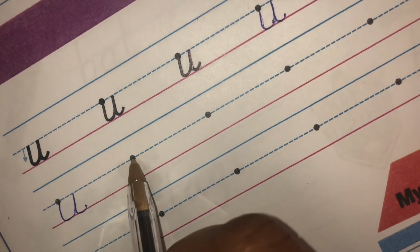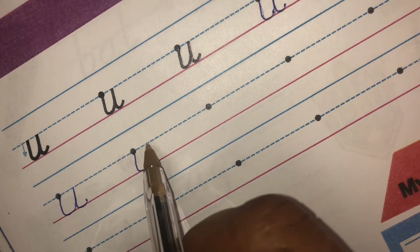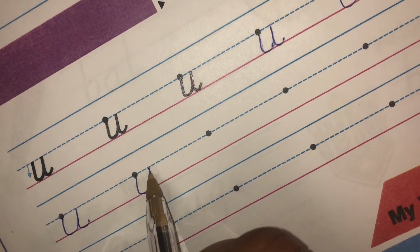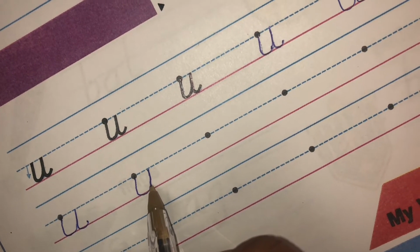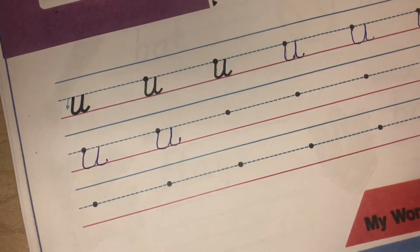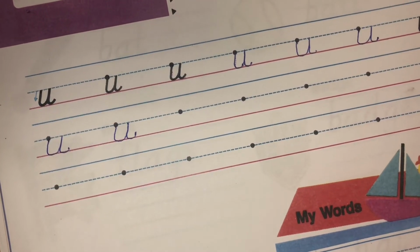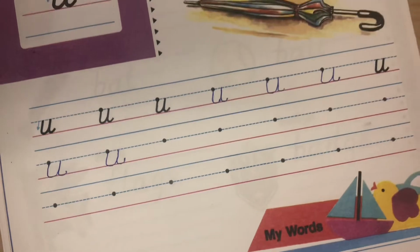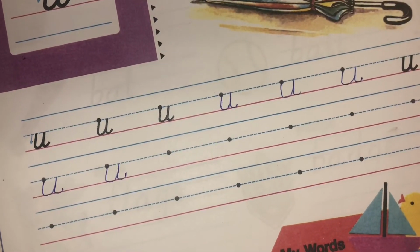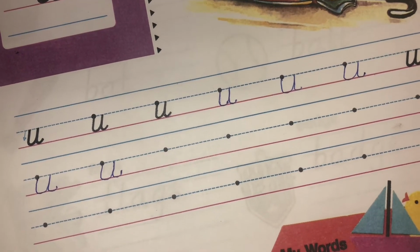Let's try a different angle so you can see it differently. Come down to the bottom red line, up to the dotted line, straight back down that line to the bottom red line and put a tail on it. And you're going to do those for the rest of this line and the 3rd line. You need to remember to take your time and also to do one smooth motion. Notice I did not lift my pen.